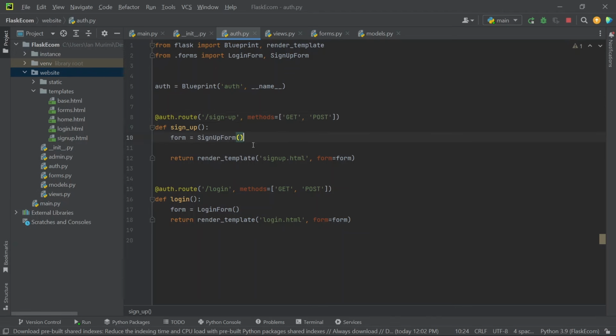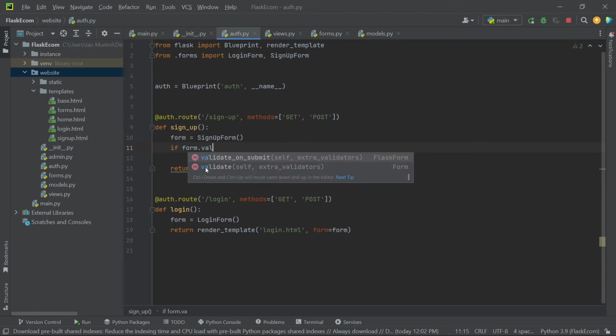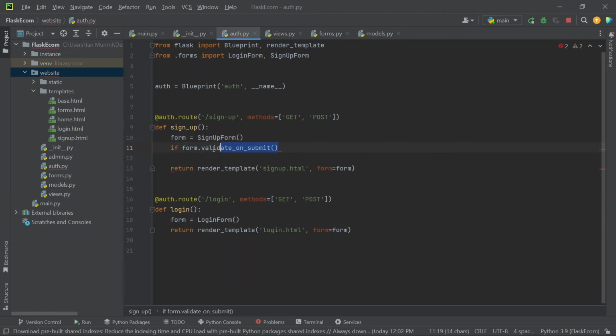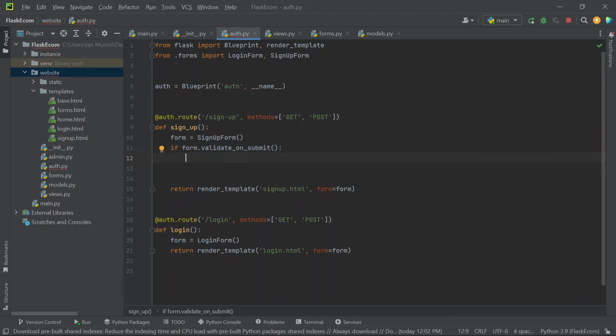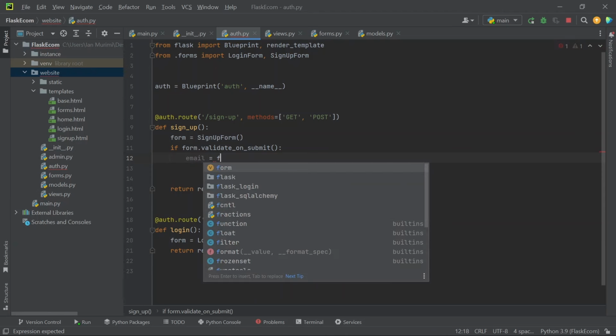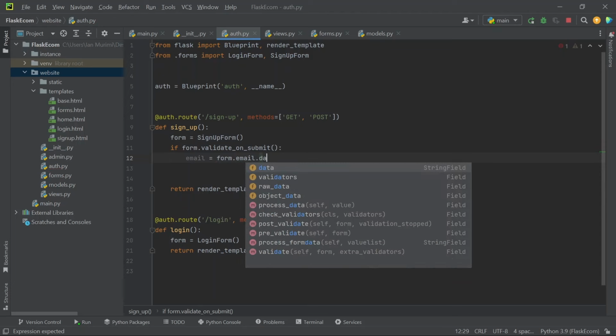So for sign up, we need to collect user inputs during post requests. So I'm going to use form. So if form.validate on submit. So this one means if it's a post request, I'm going to collect the data for each and every field in our form. So the email field will be equals to form dot email dot data.